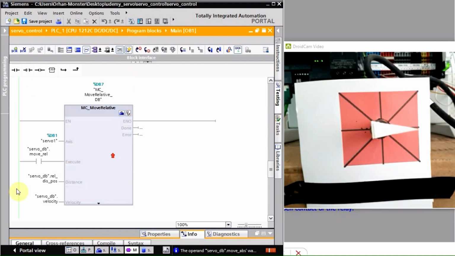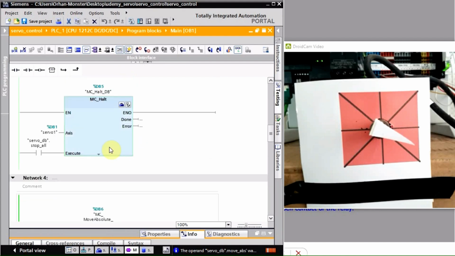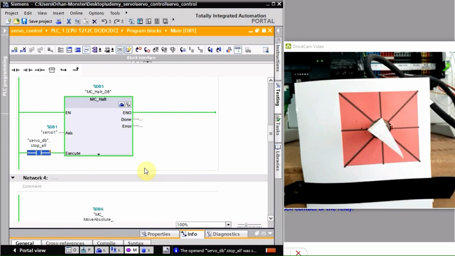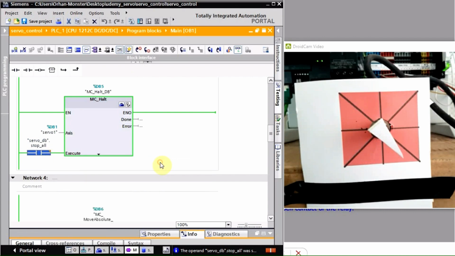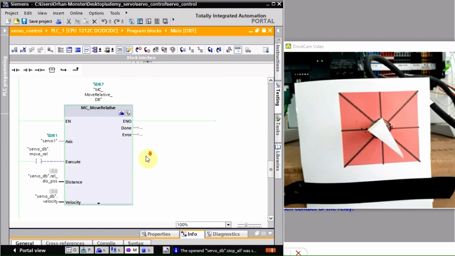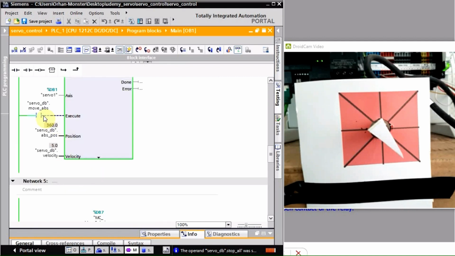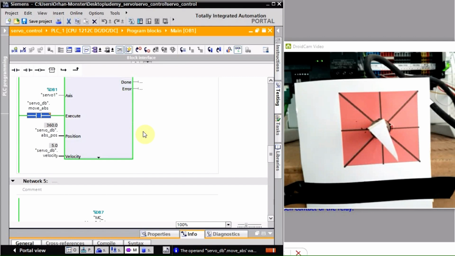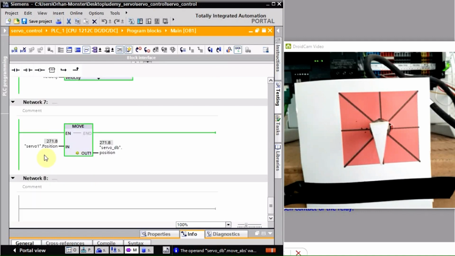Anytime if I want to stop this, I can use stop all. I say stop all, and you can see our servo is closed now. Every movement is stopped, and here we can try to move again. What happened, we can see. Please go, and our position is here now.